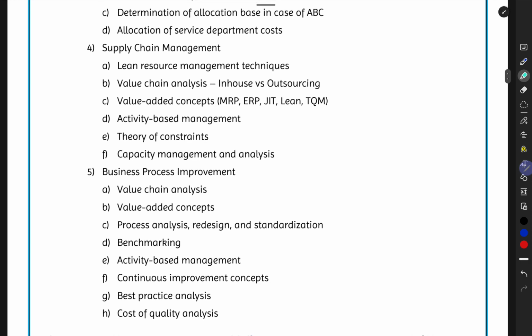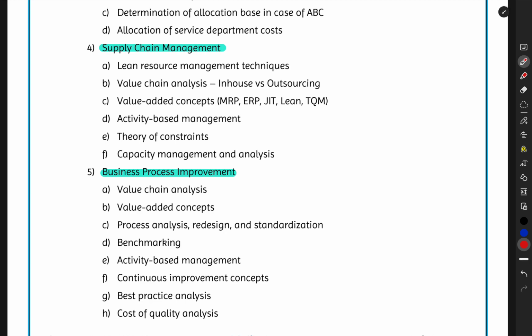And then after that, we have two important topics here. One is called supply chain management, and the other one is called BPI, business process improvements. Understand this: for supply chain management, you have a separate bachelor's degree specialization. It is BCom with supply chain. Like you have BCom accounts, BCom computers, like that they have BCom SCM, supply chain management. They learn supply chain for 3 years of their graduation. So you understand how huge that particular topic is.